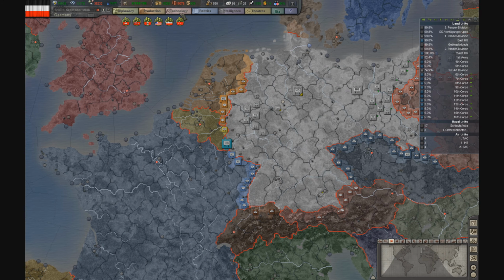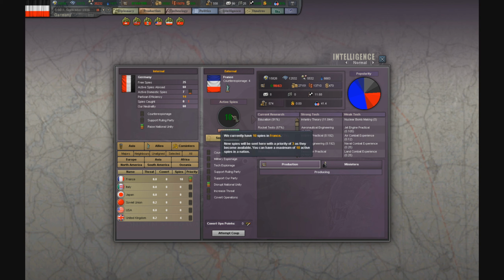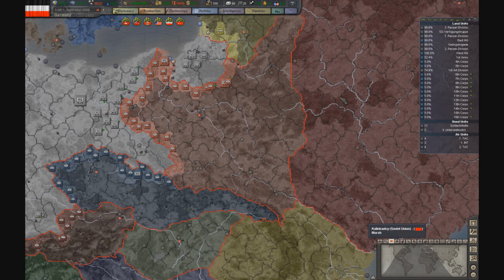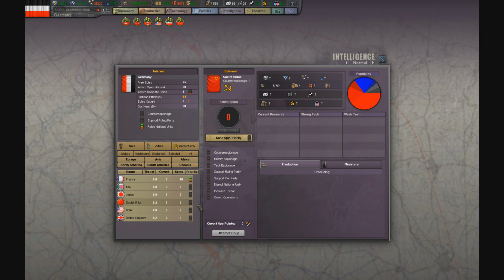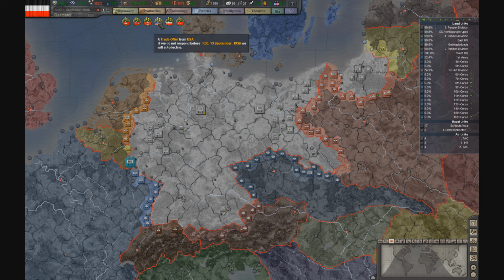Who else are we influencing, or where else do we have spies? Well, I think it's just France right now. Let's make sure that we have several. Yeah, we have 10 in France. We have 25 spies just sitting around, but really France is our main focus right now. I could try and sabotage the UK, or the Soviets, but I don't really know what would be useful there. I don't think anything would really help us that much. So we're going to leave that alone for now. Alright, let's check these offers. Don't see anything interesting, so we'll continue.